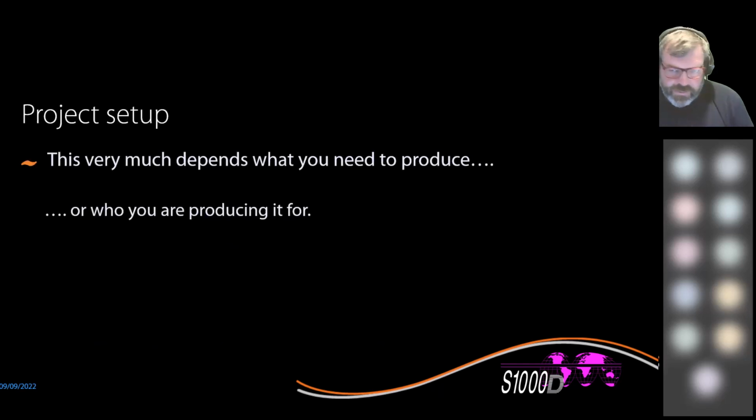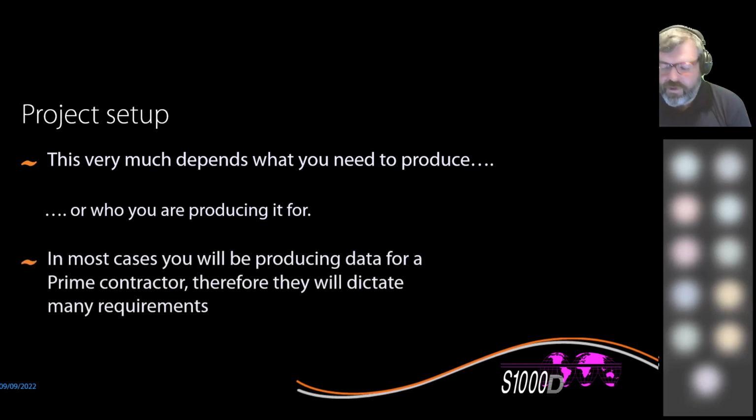Okay, project setup. If you are working on your own, that's one thing. If you're working for someone else, then they will probably already have a lot of requirements. So if you're producing data because you're subcontracting into a prime, they will dictate probably the version of S1000D you've got to use, probably language versions, whether you're using simplified technical English or not. They will probably specify a lot of the codification and stuff as well.